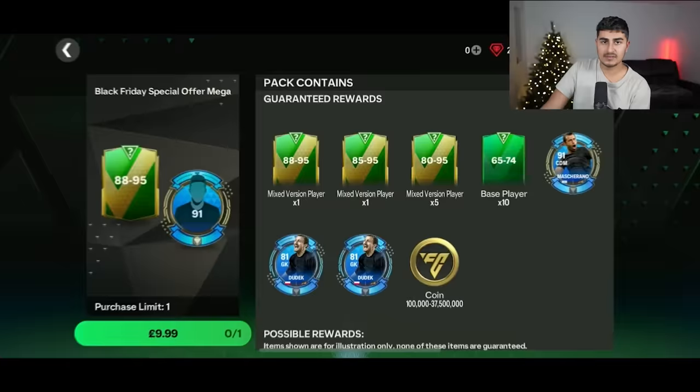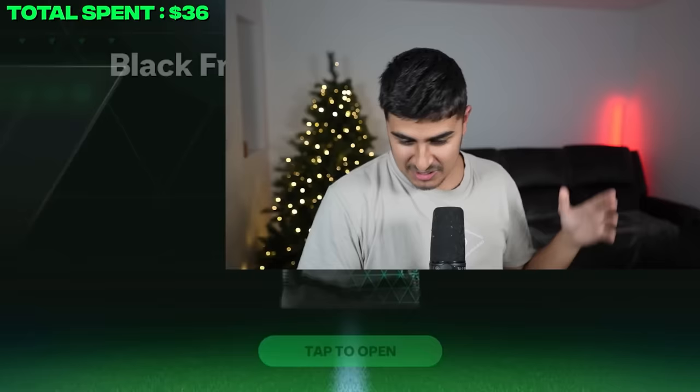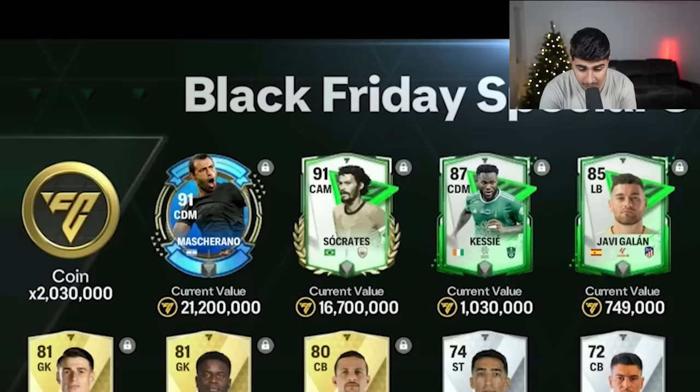Guaranteed an 88 to 95. Guaranteed a Mascherano. $10 Black Friday special offer mega pack. I'm expecting Ronaldos and Messis to come out of this. And it was an Argentinian icon. It's not going to be Maradona. It's not going to be Veron. It's Mascherano. I thought he's a guaranteed player in this pack. What are we getting this? Oh my God. We've got a Socrates, a Javi Gallardo, a Chukwueze, and 2 million coins. Seriously? That was kind of underwhelming.